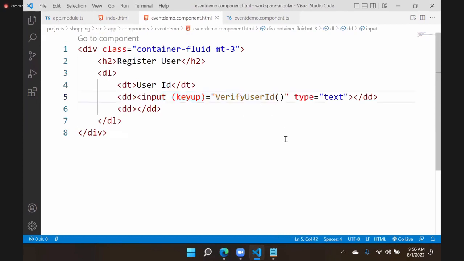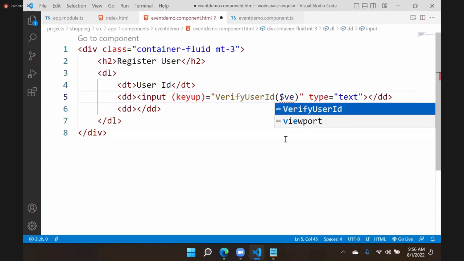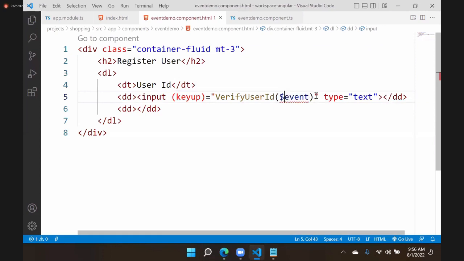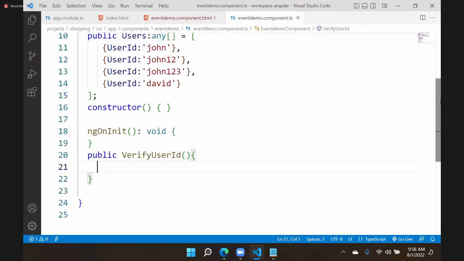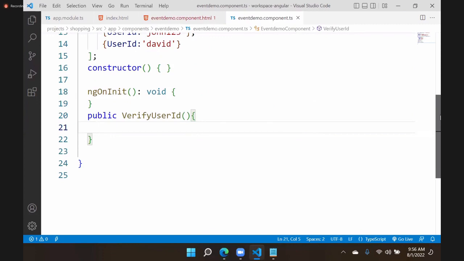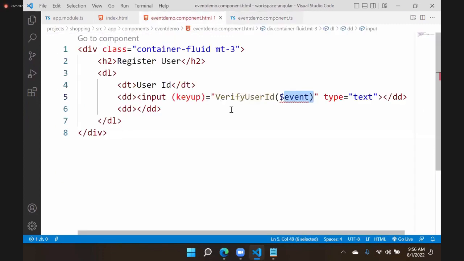Just now we saw we can send by using $event. But $event is an object. So we can do it in another way also. Another way is, instead of $event, you can use ngModel. You can use a model ID as a reference, right? Through that you can send.